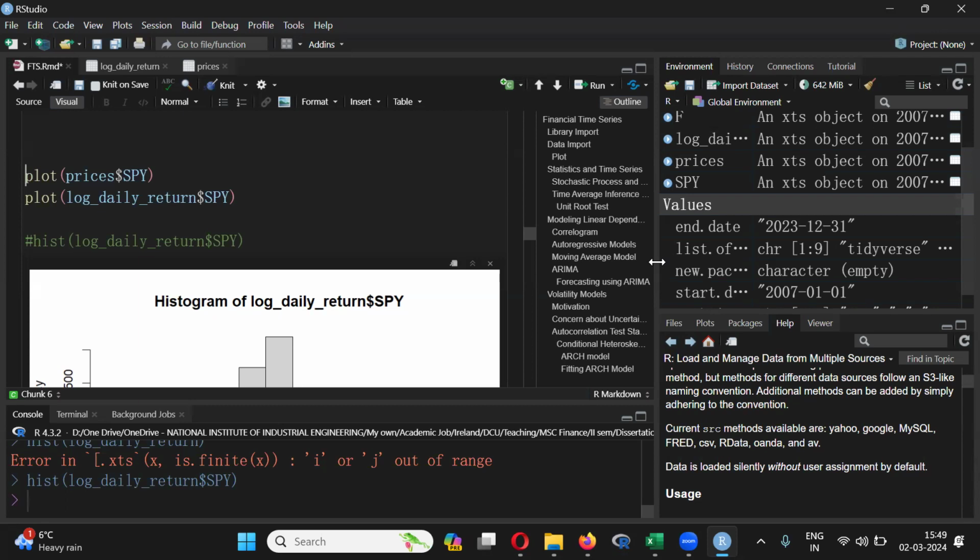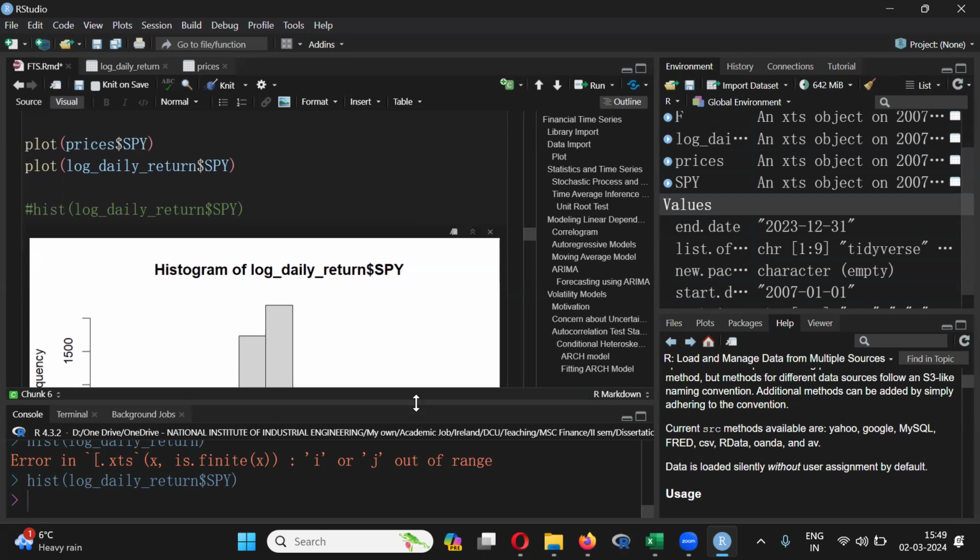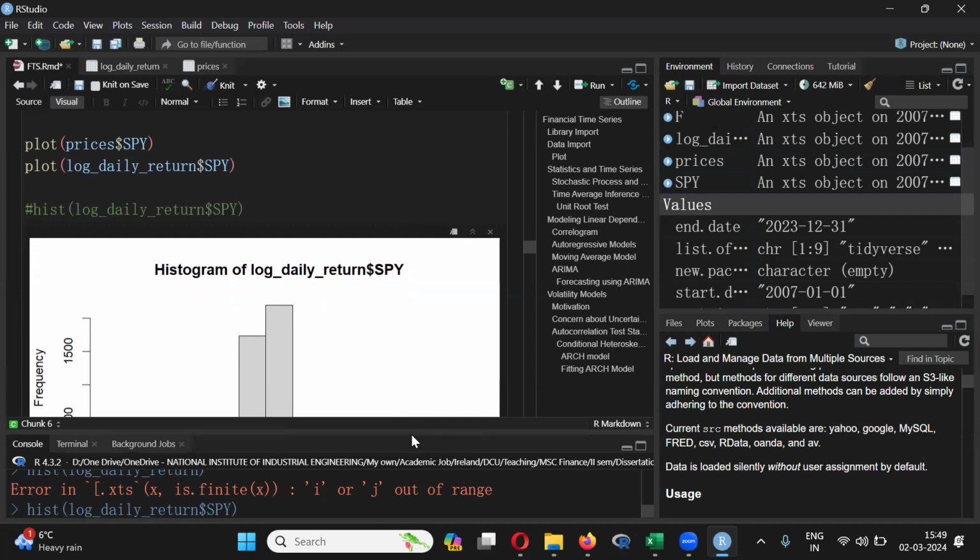Now, why am I trying to say this? Because when I am trying to forecast an average value, let's say I know regression, and I am going to use a linear model or a regression model to forecast my future price.